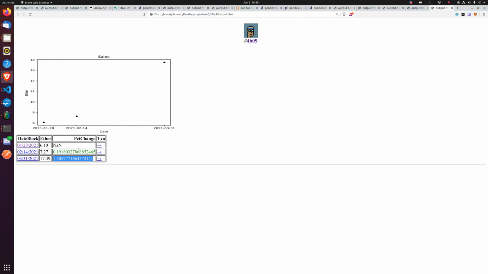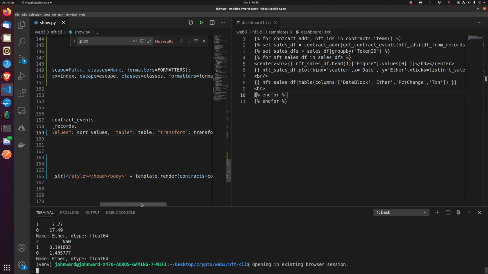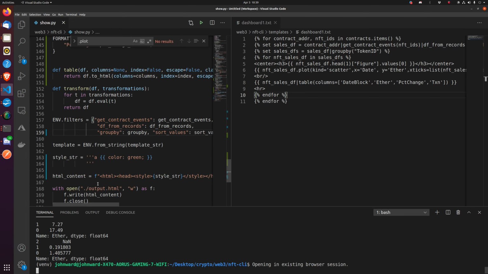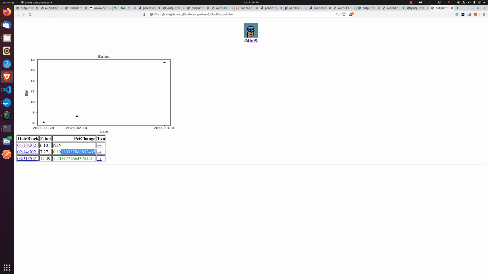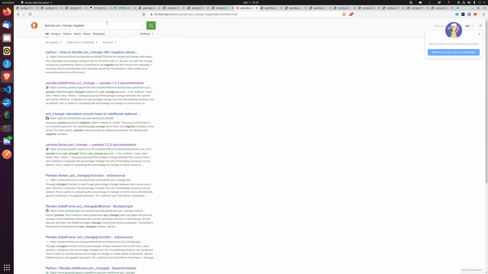Cool. Now I don't like how there's all these trailing values here. So let's reduce this down to 2. So we can add that to our formatter function. I'm trying to remember how we do that. So let's look up Python float to decimal places.